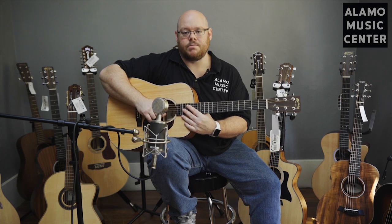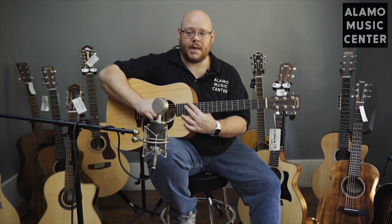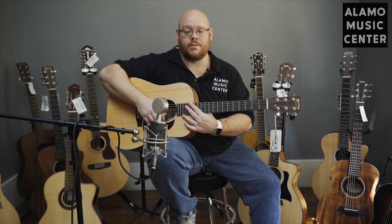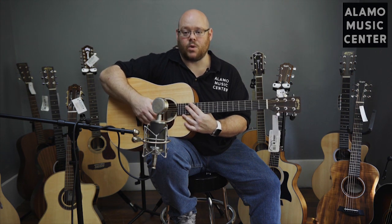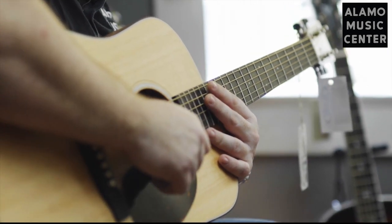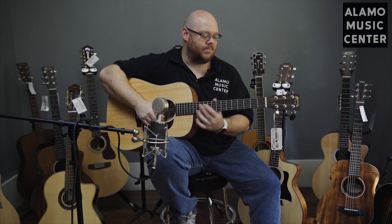The Guild that we looked at, solid top, laminate back and sides. The GS Mini, solid top, laminate back and sides. The Junior Dreadnought is the only 3/4 size guitar from a major manufacturer that's all solid wood. And so you get some nice resonance out of it and that typical low-end Martin sound that we all know and love, for those of us who know it and love it.